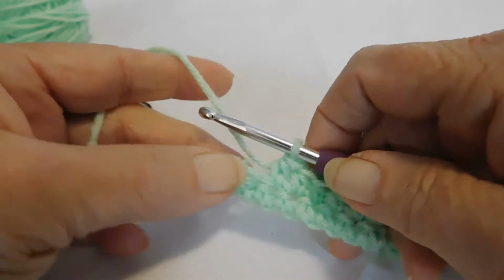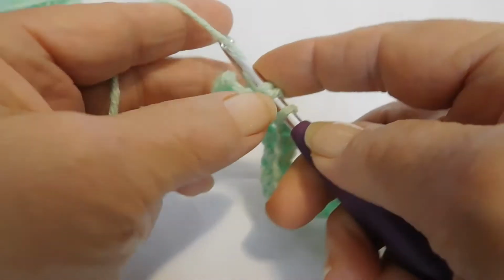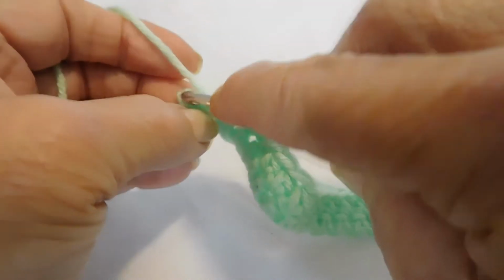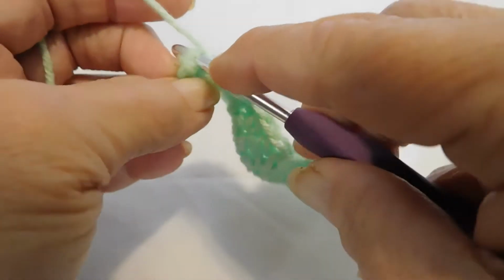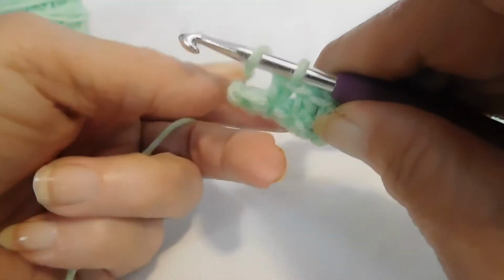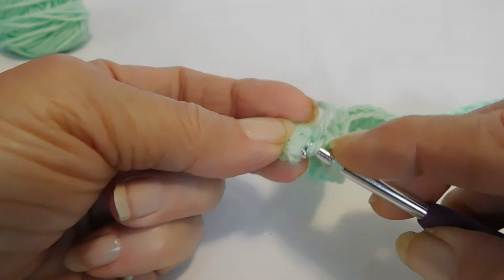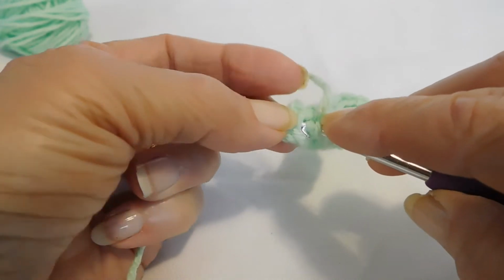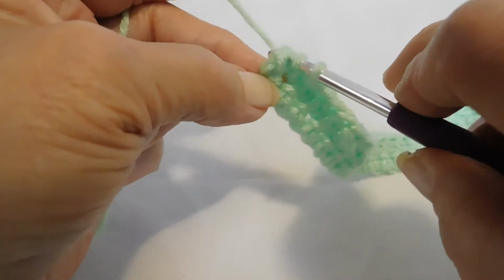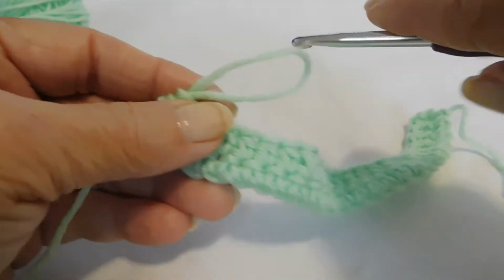Okay, I'm down to my last couple stitches here to finish up my row. And then I'm into your last. And make sure when you're doing your stitches that you go under both. I'm having difficulty getting under here, trying to see. If you look, you have 2 legs. Make sure you get under both legs of your chain, like that. And drop your loop. And there's your first 2 rows.